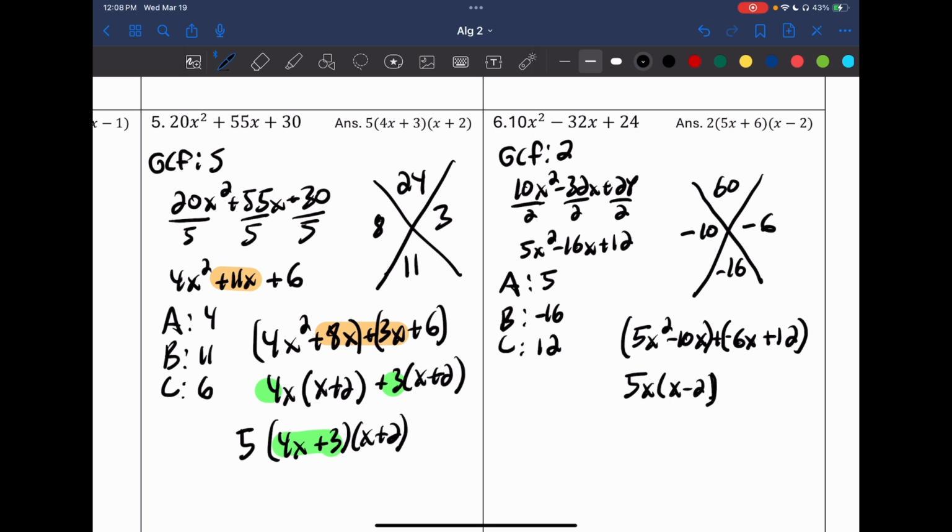And again, you want to really make sure you always pull the negative out here, right? You never want this x in the second parentheses to be negative. So we need to pull out a negative 6 times x. And then what do we need the second term to be to multiply back to positive 12? We need that to be minus 2, right? So that when we do negative 2 times negative 6, we get back to positive 12. And now we can see that we have done that right because we have x minus 2 in both of them. And so then we're going to do 2 times 5x minus 6 times x minus 2.